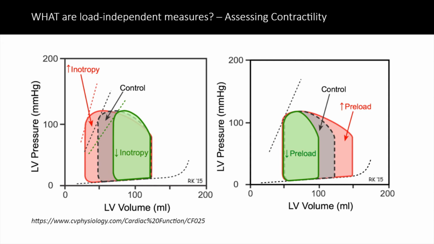In the figure on the left, you see that our pink loop demonstrates a steeper end systolic elastance, no real change in end diastolic volume, and a significant decrease in end systolic volume. Turning our attention to the figure on the right, the pink loop shows a constant end systolic elastance, relatively constant end systolic volume, and a significant increase in end diastolic volume. So, very different responses between these two hearts. What can we get from this?